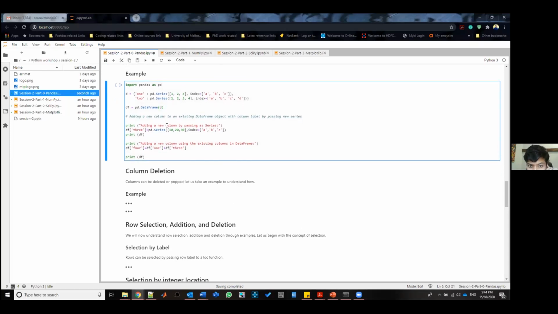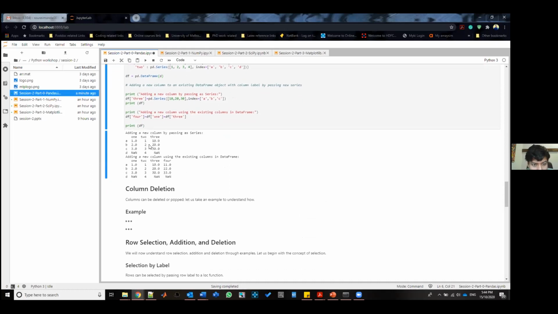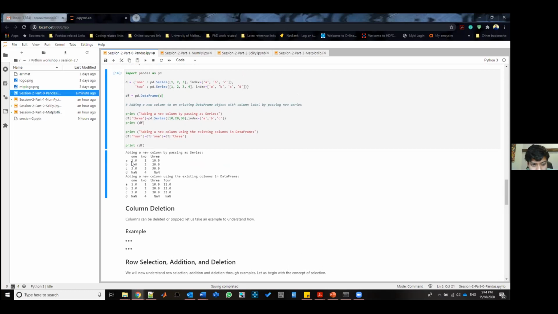From there, now we can first add. So first we are just adding 1 column. If I just run this one, what we see here is the data frame of 2 columns we have already seen.